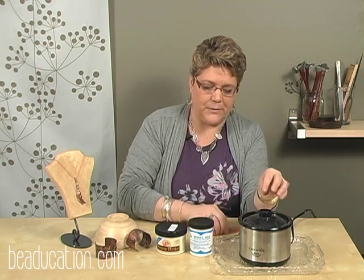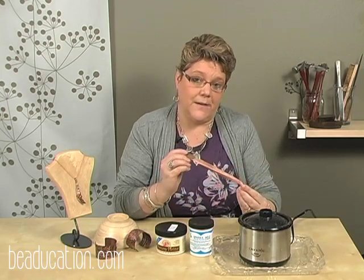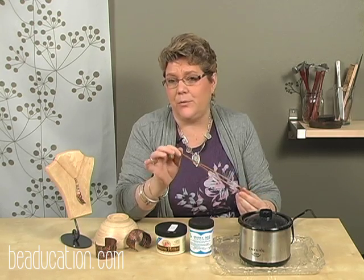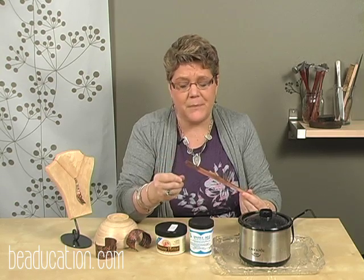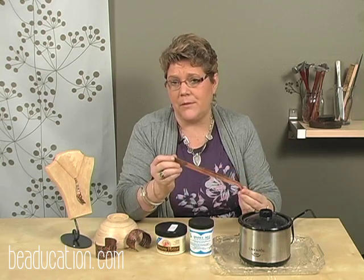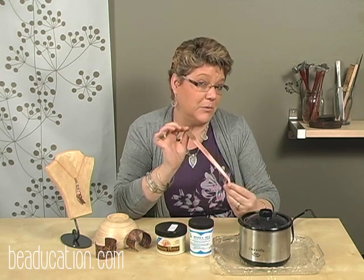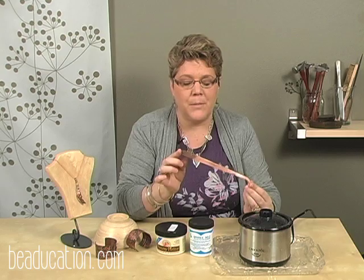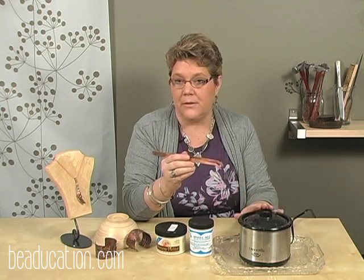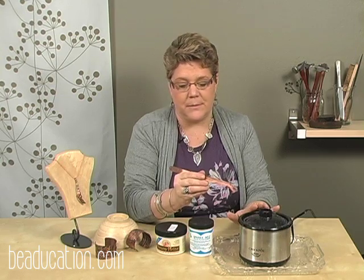The other thing is, when you're reaching into your crock pot, you want to use a non-ferrous metal type of tong or tweezer. You could use bamboo chopsticks, you could use plastic, but really the most commonly used are the copper tongs or brass tongs. You could use sterling silver tongs, but they would be much more expensive and not as practical. But you want to have a non-ferrous with a non-ferrous, and this is in the case of sterling silver, gold, copper, anything that you put into the pickle pots.